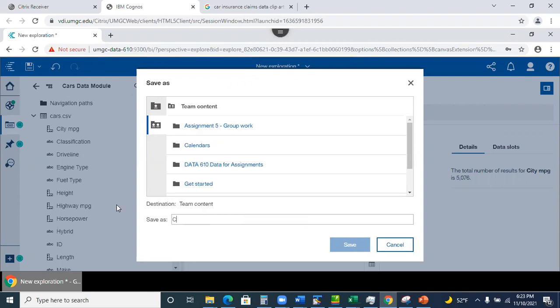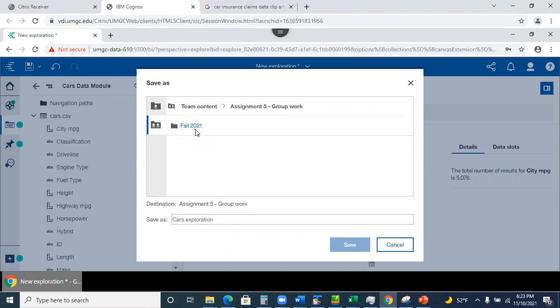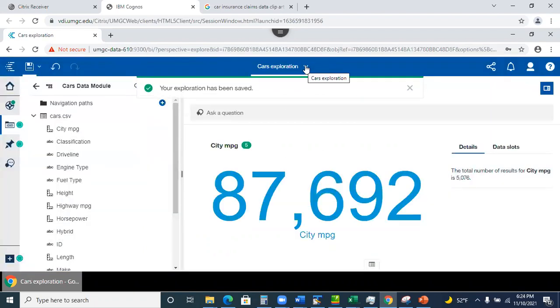Cars exploration. But you want to make sure that when you work on it, you have to use a copy of data from the team folder, okay? Because demo user 2 does not see what's saved in a personal area of user number 1, right? You can only see what you share, right? So here, I'm gonna do cars exploration, but I need to save it where? This is the area that is assigned to my team. I saved cars exploration. Now I'm going to be a good team member.